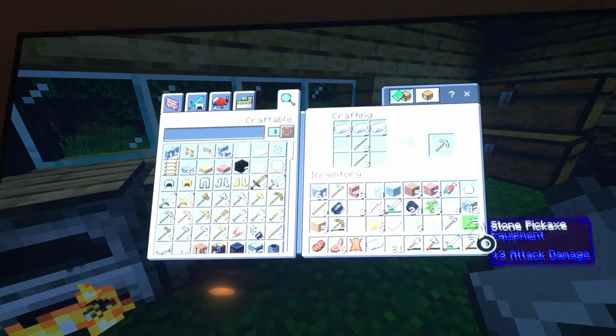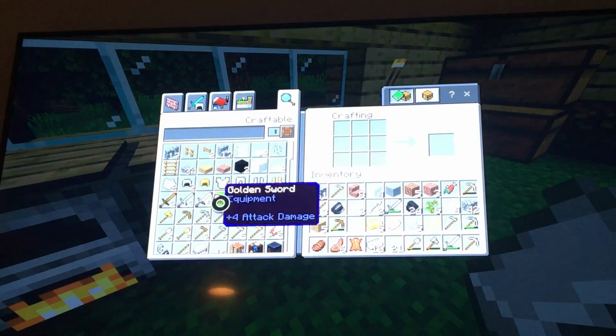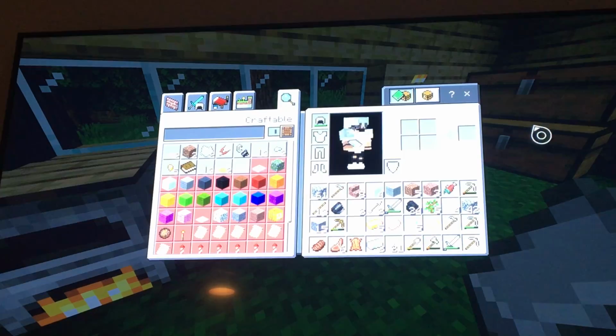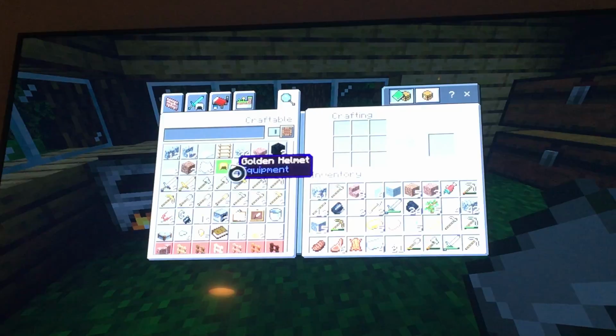Okay. I have 7 pieces of iron. I'm gonna make a full set of iron gear soon enough. I'm gonna need that wood. I'm gonna put this on. I don't have enough iron to make a full set. I'm gonna make some boots. Some booties!